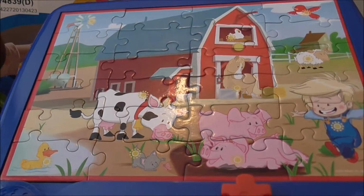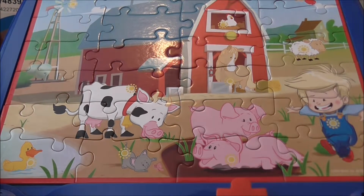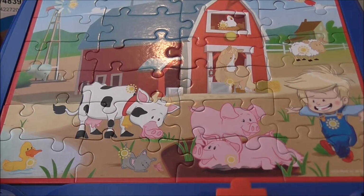Okay, so let's see what the next mode is. Mode 3. Let's play Animal Catch. Touch whatever makes the sound as fast as you can. Yep.